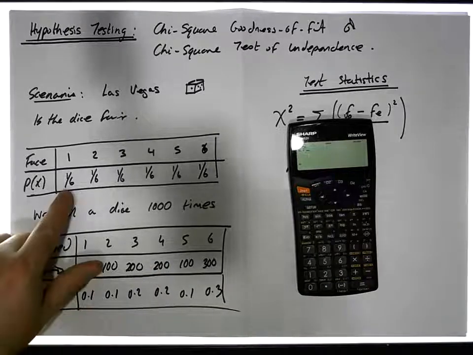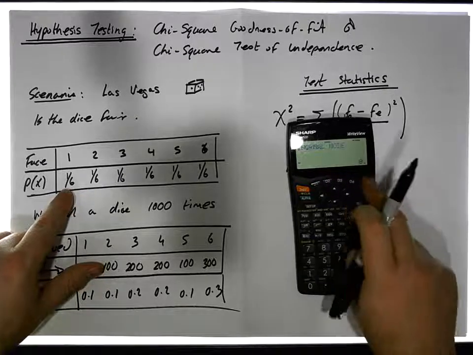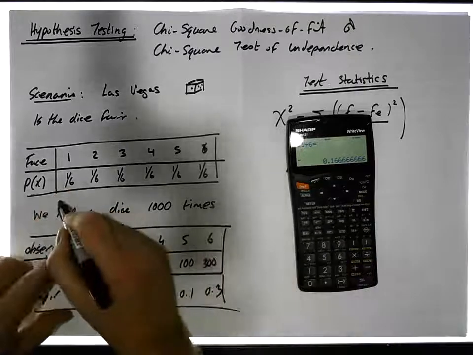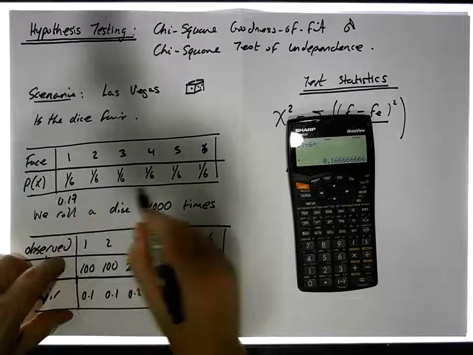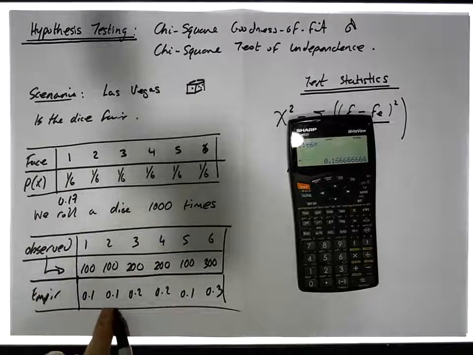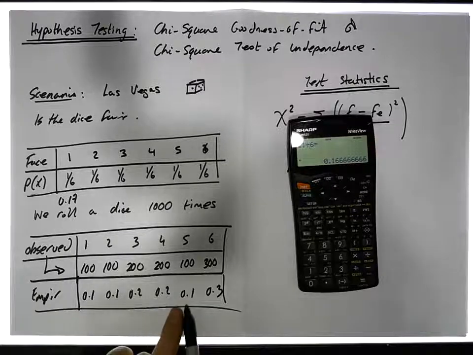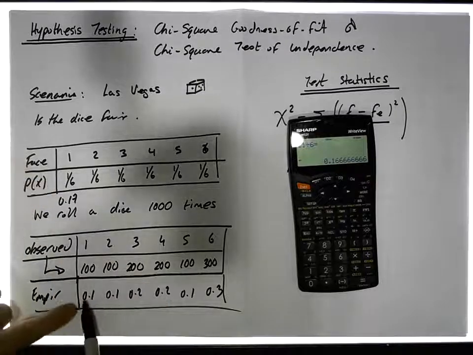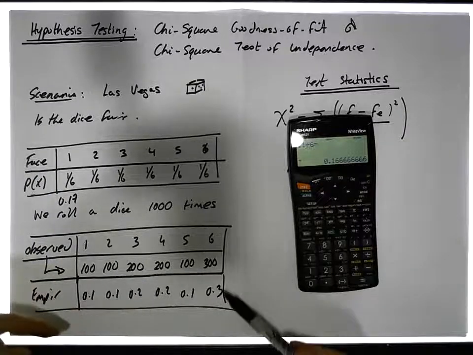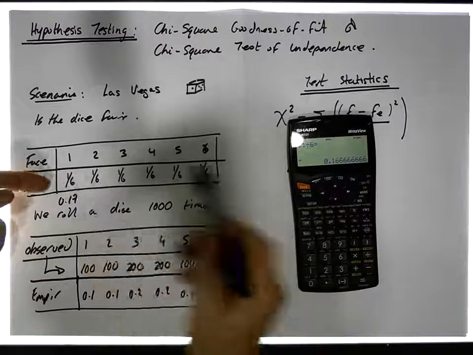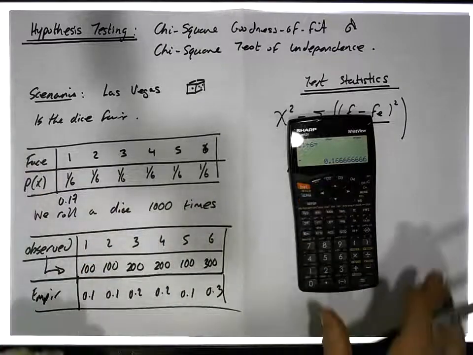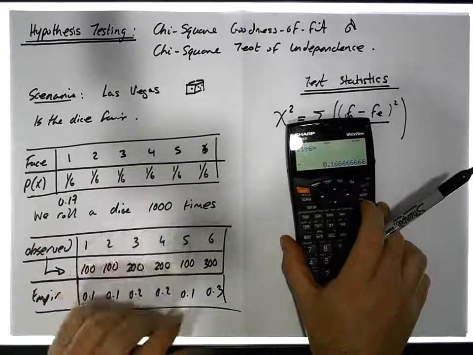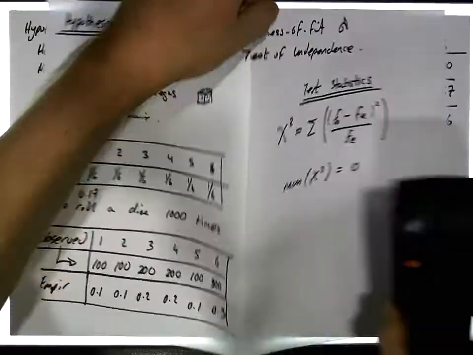Now, what we'd expect to happen is 1 divided by 6, which means we'd expect these to be 0.117 across, and what we're seeing is 0.1, 0.1, 0.2, 0.2, 0.1, 0.3. So the question is whether this distribution of observations fits this distribution of expectations from a probability perspective. That's why it's called a goodness of fit. Whether it fits, and whether it fits well, is the real question we're trying to determine.